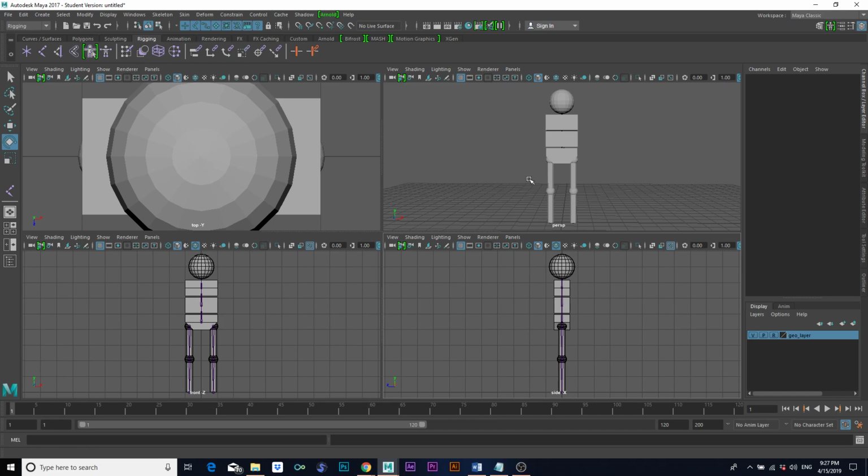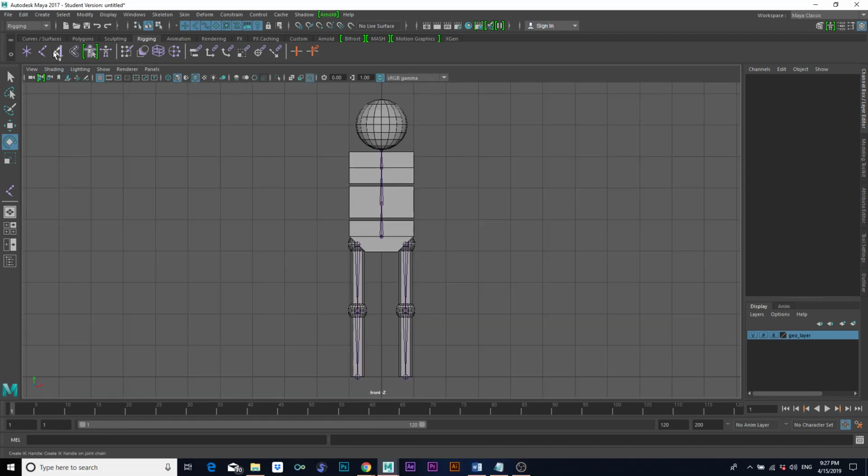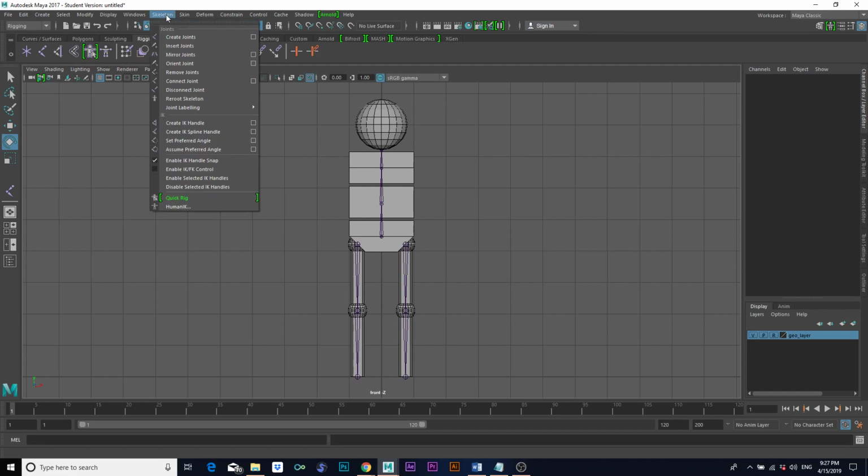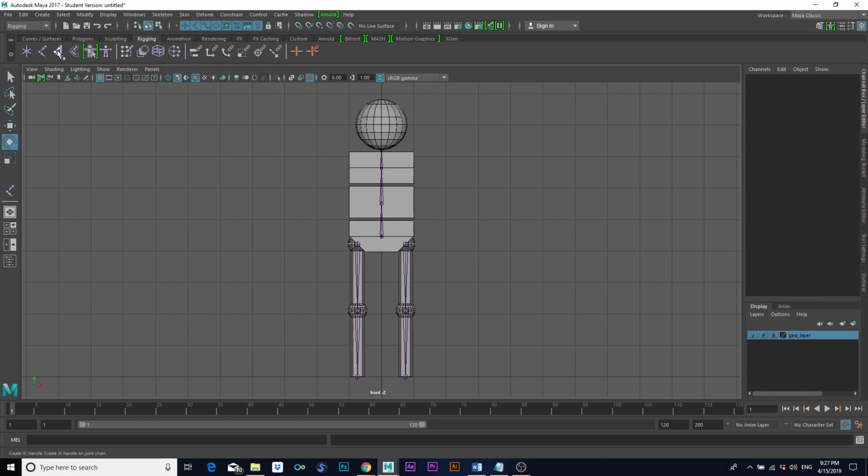All right, so what do I do now? I need to switch back over to my front view. Now grab the IK handle tool or create IK handle tool, and I can do that up here in the skeleton menu or down here on the rigging menu set.